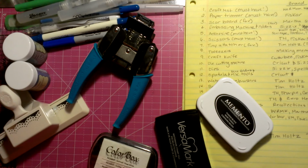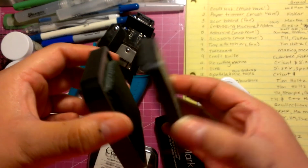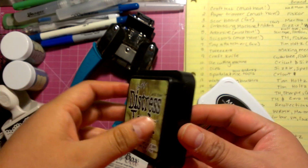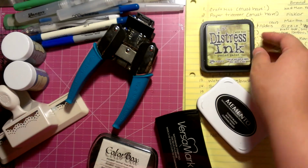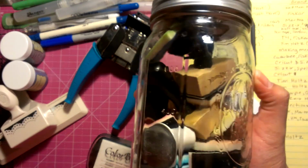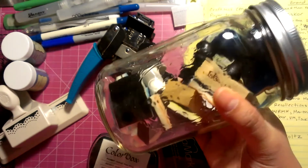And I also like the Tim Holtz Distress ink pads. They can also get pretty pricey because, I mean, you want a lot of them. And you can get re-inkers though, so it's definitely an investment and they will last forever. But it takes a while to get used to them. And then with the Distress inks, you have to buy Distress tools. So it can get pricier depending on the colors that you have and how much you get.